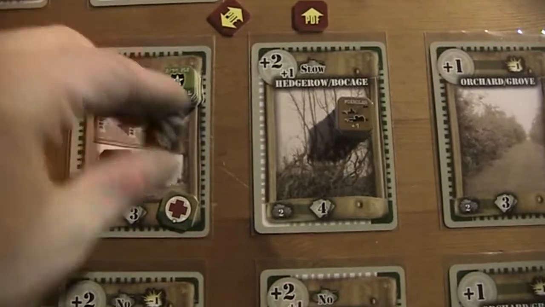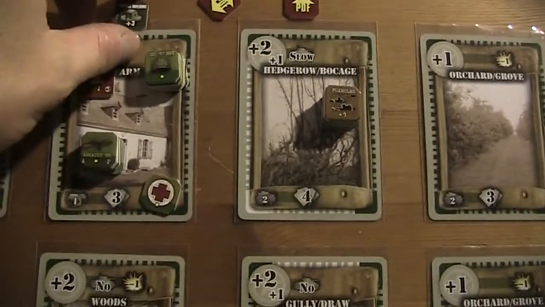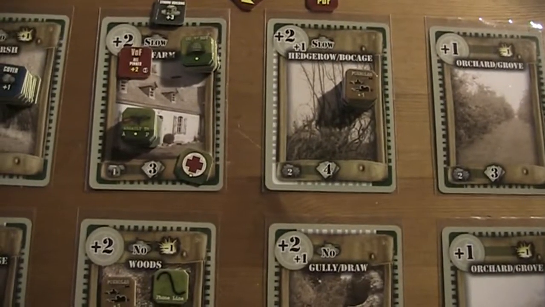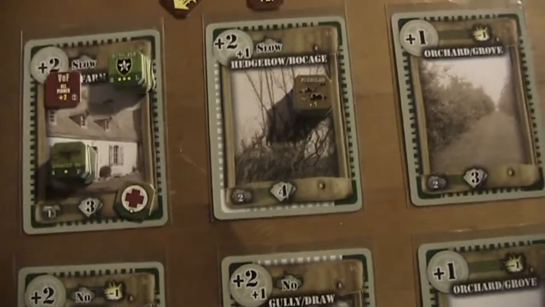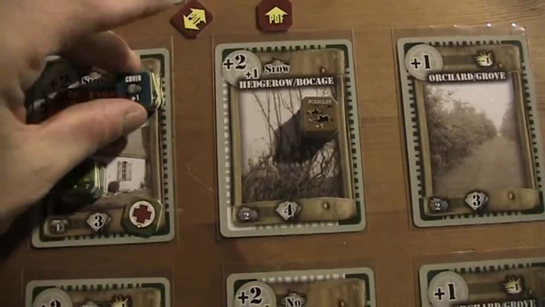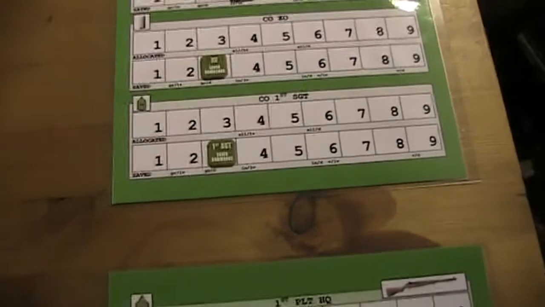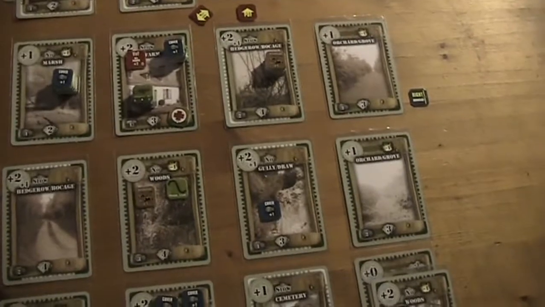Okay, finally, I think I'm gonna order second first platoon to detach and give me an assault team here. On the other hand, I don't think I need to do that. Oh. Okay, I think I'm fine now. Yeah, so I guess I'm gonna keep the rest of my commands, save them for later turn. Well, I wasn't too successful with this guy. And well, then let's activate first platoon HQ.